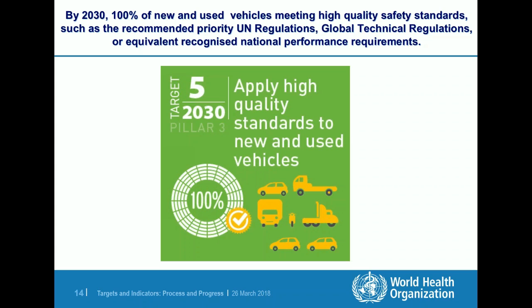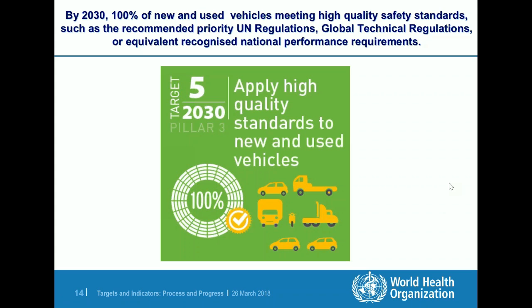And the reason for the reference to both new and used is that, when we talk about used vehicles, oftentimes we see new cars in high-income countries meeting standards, and then used cars that no longer meet those standards often get shipped to Africa or other countries. And the point here is that we should not be doing this, and when we are importing or exporting used cars or used vehicles to other settings, those used vehicles should also meet the same safety standards as new vehicles.